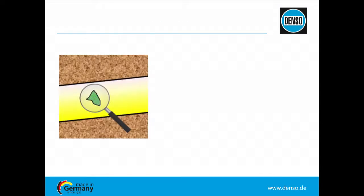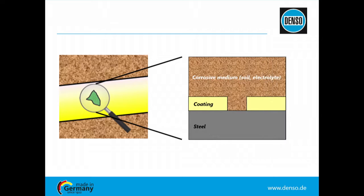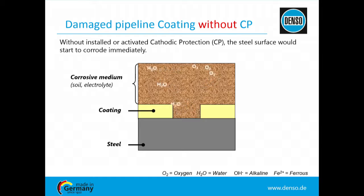Looking more in detail at what's going on here at the surface. We have now a defect in the coating. This means that the corrosive medium can directly get into contact with the steel. So again, we have the oxygen and the hydrogen going around, and there will be a surface reaction of the species. Actually, we're looking at a case where there's no cathodic protection. The electrons of the steel are transferred to the oxygen. This is a typical electrochemical reaction, forming an iron cation. So iron gets dissolved and we have alkaline species. The species diffuse away and the dissolved iron then leaves a defect in the steel. So you have corrosion, and that's what we don't want to have.